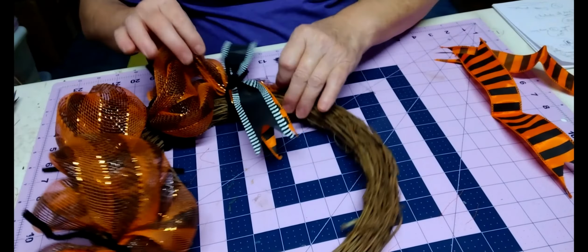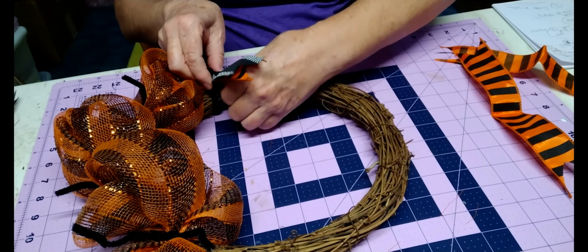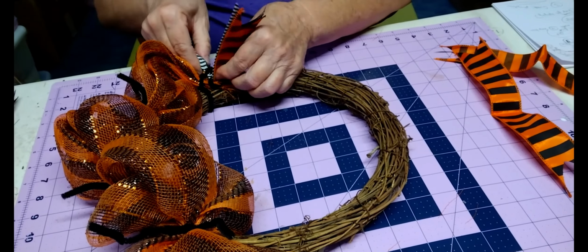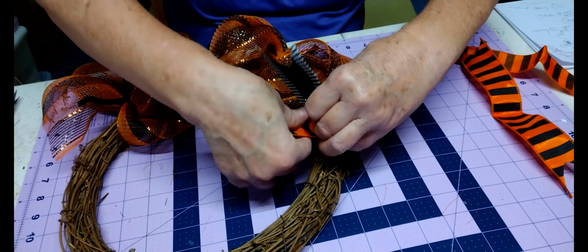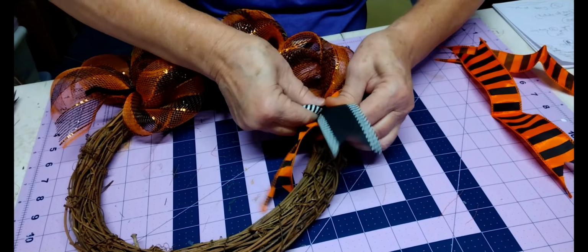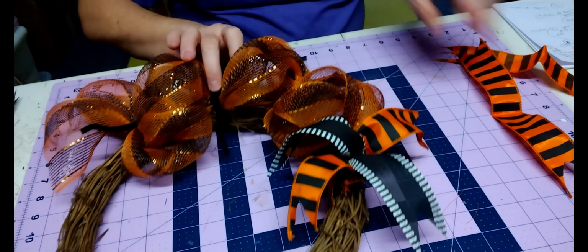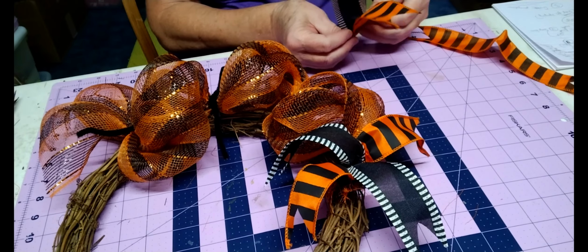Now, if you're making this wreath, you can leave your pipe cleaner if you want, just like on the wreaths. Stand in or trim them. But I'm going to go ahead and just trim them, put them under the bow here. They don't really need to be trimmed. Just wrap them under your ribbon, your bow ribbon. Okay. And just pull them apart like you would on your wreath. And go on with the others. Let's see.